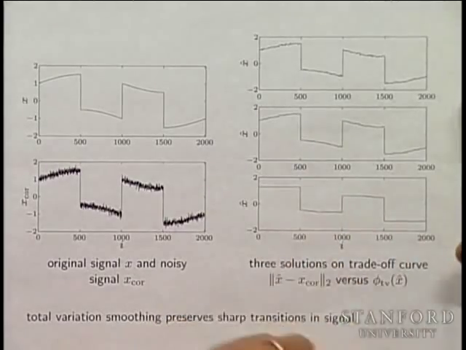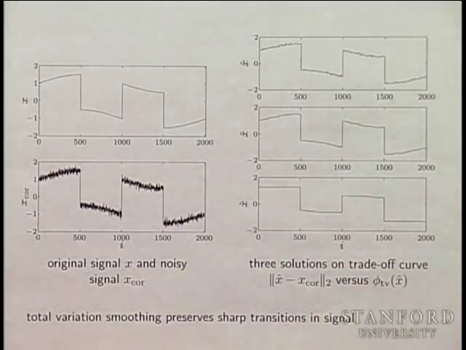What can you say about a signal whose first order difference is sparse? There's a name for a signal like that. No, not constant. It's piecewise constant. Constant is the name for a signal whose first order difference is zero. But the name for a signal whose first order difference is sparse is a piecewise constant signal. And indeed, as you crank up the parameter on the total variation, you start getting piecewise constant things here.